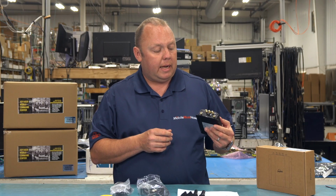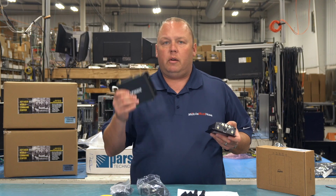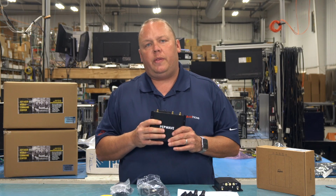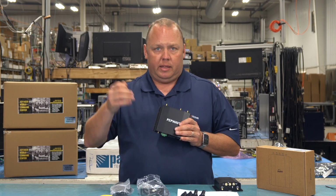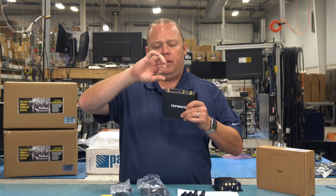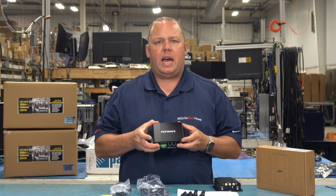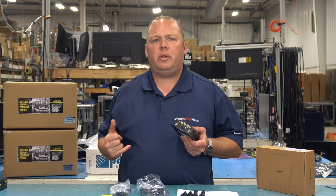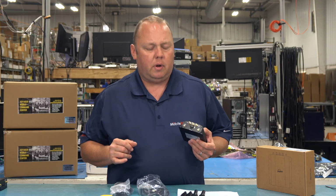Flipping the device around for a second, this is our antenna side. And what we really like about this device, which they've upgraded from the MK2, is they've put all of our antenna ports on the same side. A lot of our customers complained when they looked at roof antennas for these devices that had shrink wrap or heat shrink tape on them, that they had to cut away some of the tape because the cables couldn't get to both sides and still look good. You'd either have to cut it away or the cables might end up bundling out here. So it was a little bit difficult because they had connectors on both sides of the device. Through some feedback, we said, hey, like with the BR1 Pro and most of the other devices, can we get all these ports on one side? And they were able to deliver for us, which is great.